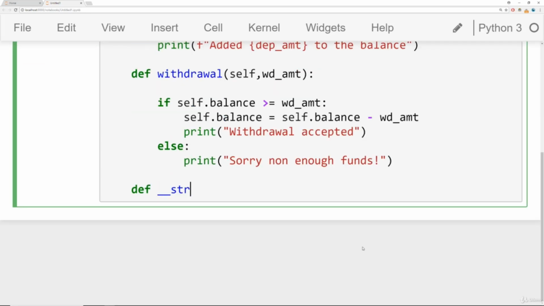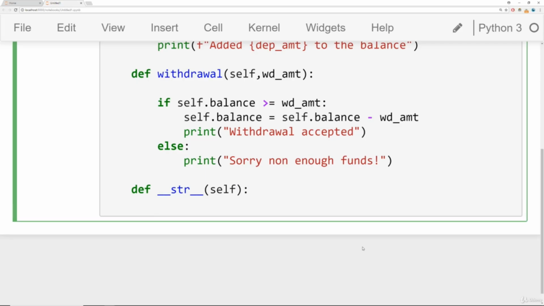Then after all of this, I want to be able to print out my account object. So I will have the special str dunder method. It'll just take in self. And here we can decide what we're going to return. It's really up to you, but in our case, I'm going to return the owner. So we'll say owner is curly braces, balance is curly braces.